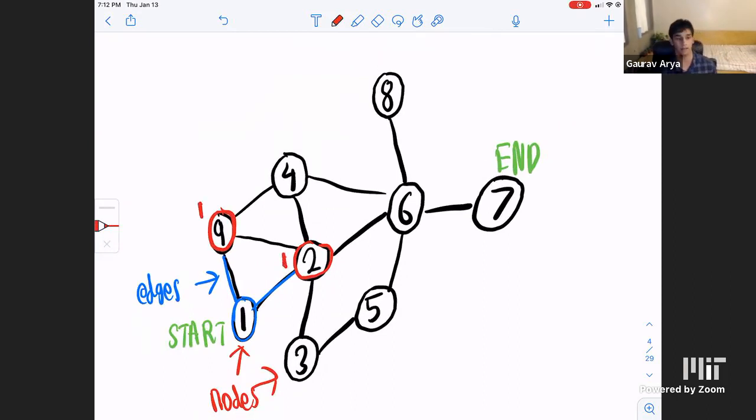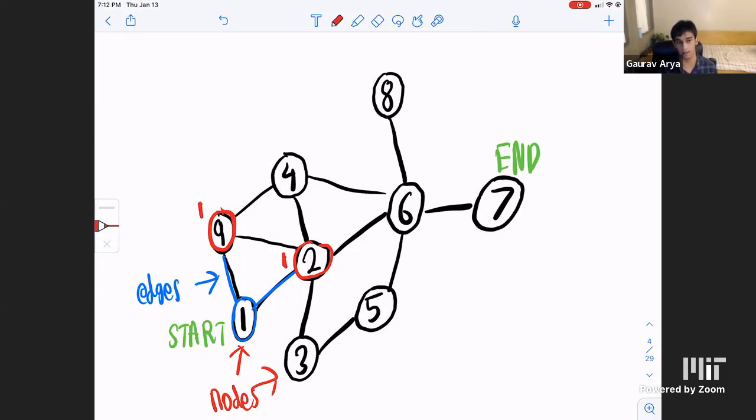And we can argue that there's no shorter path, because you can't have a path that's shorter than 1. That would be length 0. And clearly, if 2 and 9 are different nodes than 1, we can't have a length 0 path. That's great. So we're building up. We've got a little bit of information.